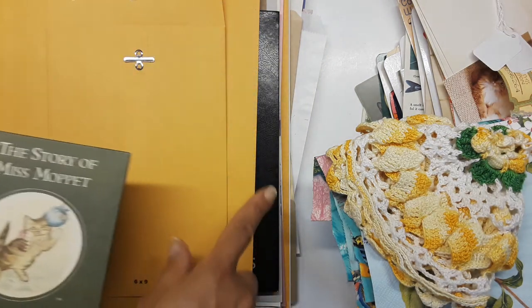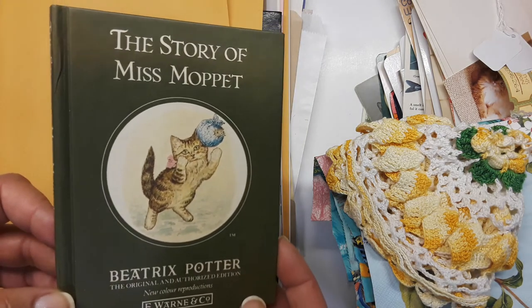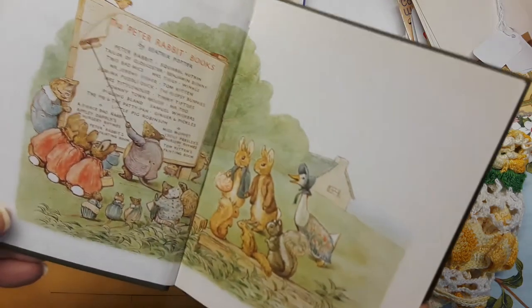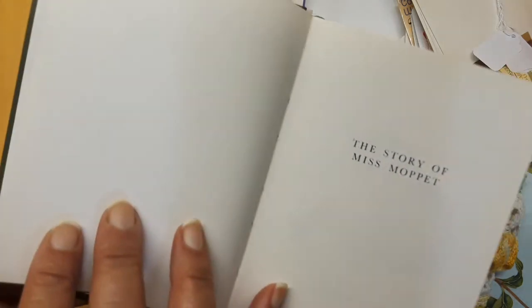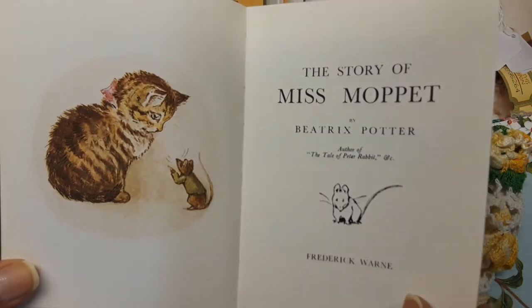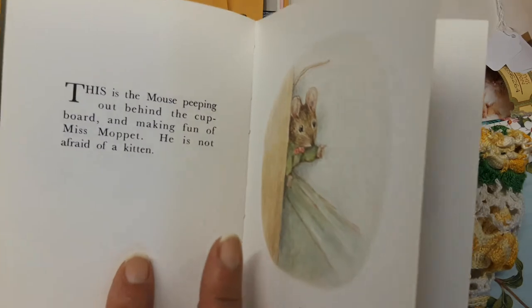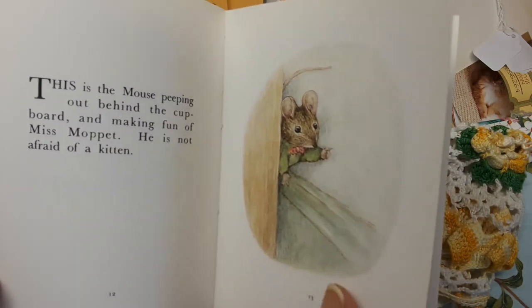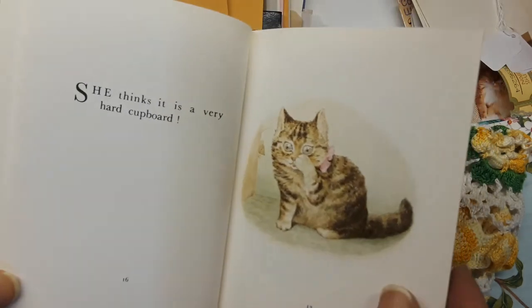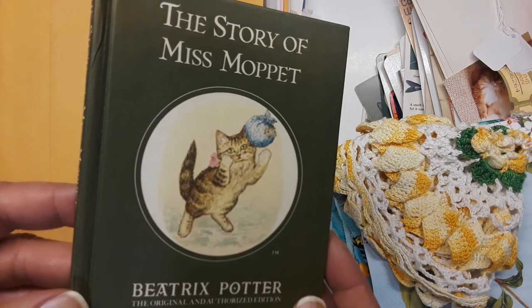The third option is if this book doesn't work and these don't work, maybe this will. This is the story of Miss Moppet, the Beatrix Potter book, and it is so cute. I took that one specifically when I discovered these little books. I have tons of them. I just decided to put this one aside for a kit. You'll get that one, and it's in really good shape. All right, so there's that.